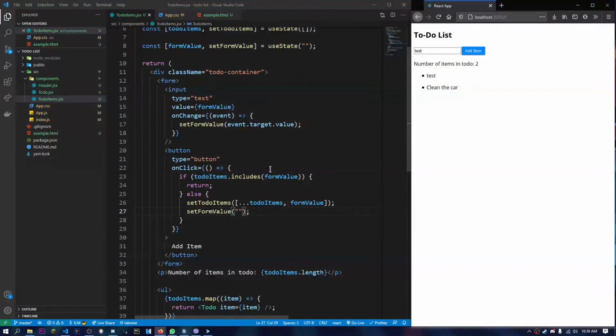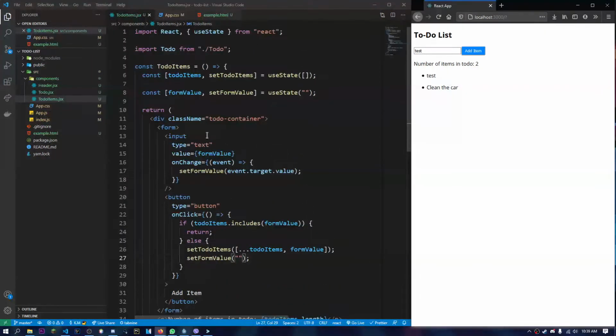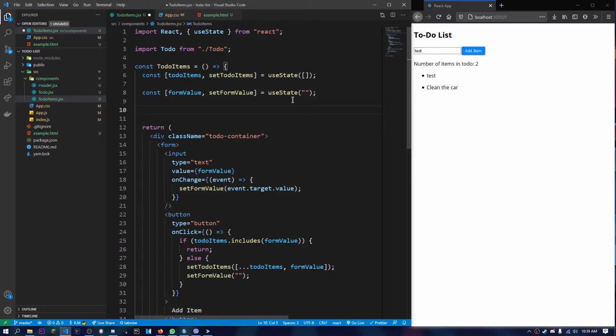I want to basically pass this as a prop to this. So if we click a button right next to it, if we click on this, it will basically remove this item from the list. So we can have a function, const removeFromToDo, and that would basically take the item.